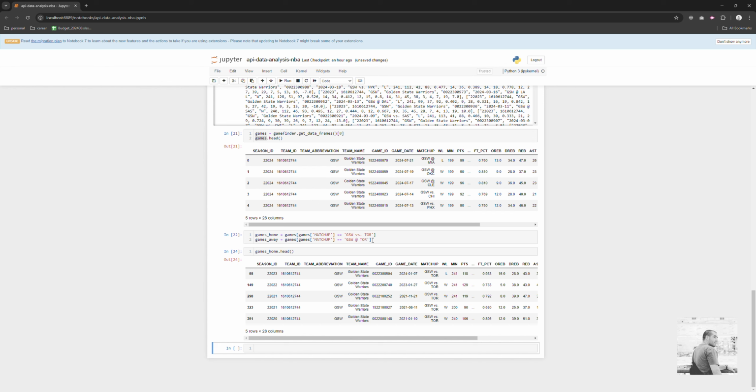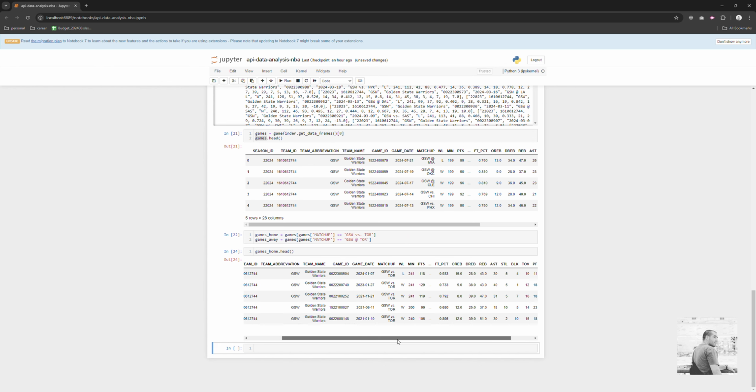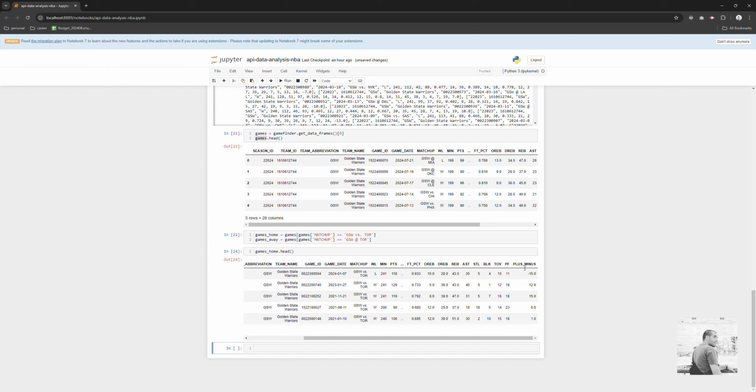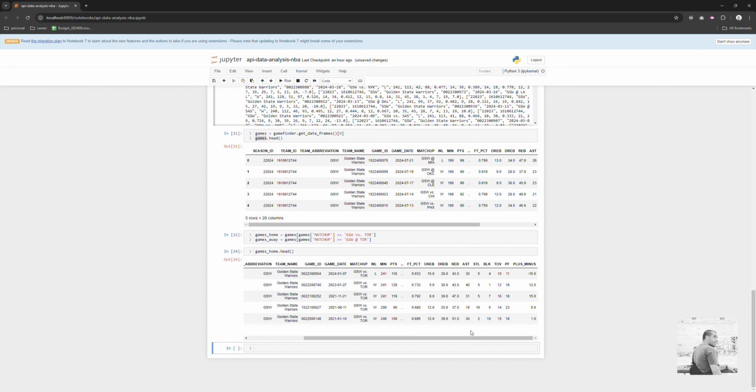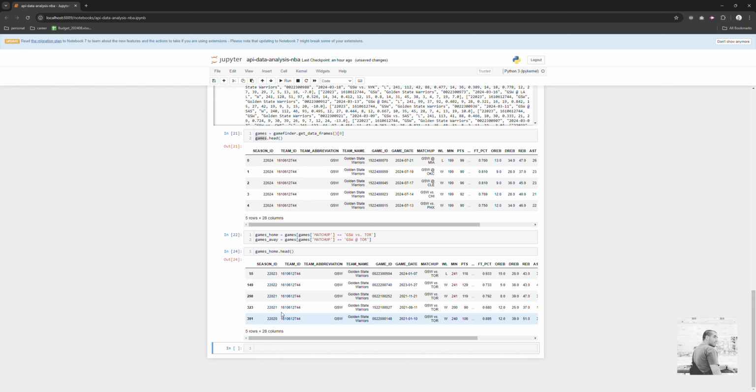So these are the games home and the games away. Let's see the columns we have here. I have the plus and minus. The plus and minus means if it is plus, they won. If it is minus, they lost.